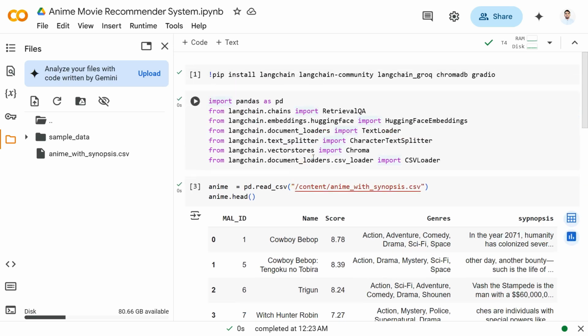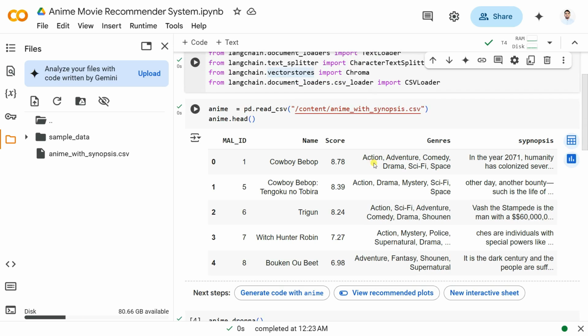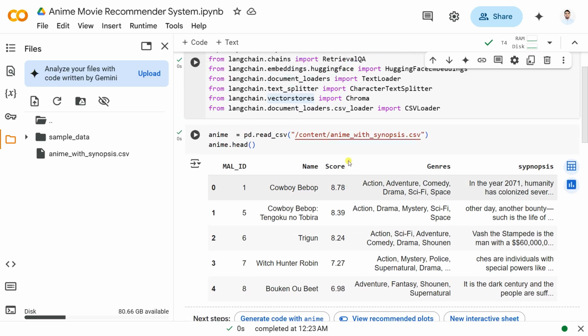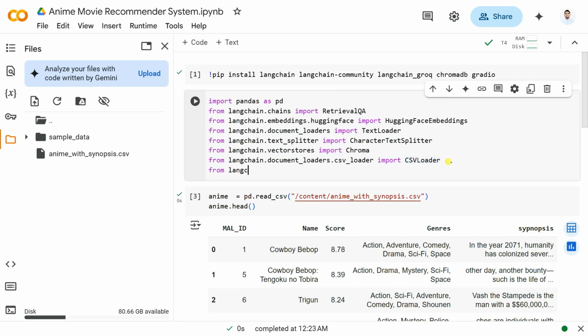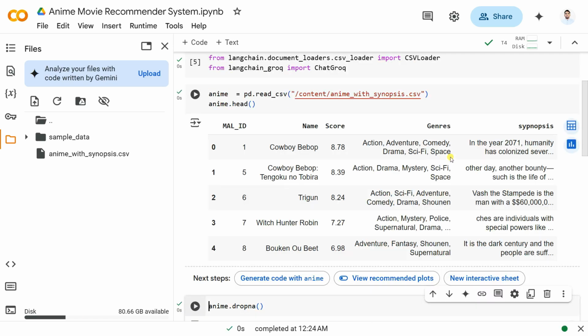After that, what I can do is combine the name, genre, and synopsis into one data frame, so that you can pass it to our large language model. But you have not actually imported the large language model library yet. So I'm also importing LangChain grok, so that you can access the llama model. Yes, we're going to use llama. So let's say from langchain underscore groq, we're going to import ChatGroq. So these ones. Now shift enter, shift enter, and shift enter.